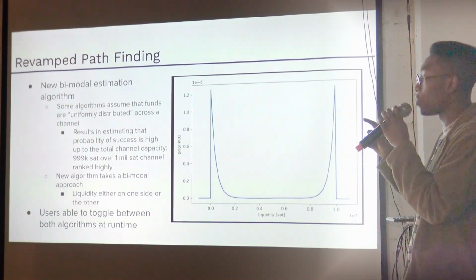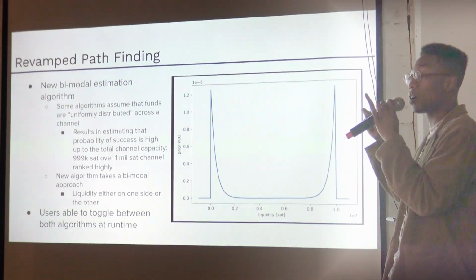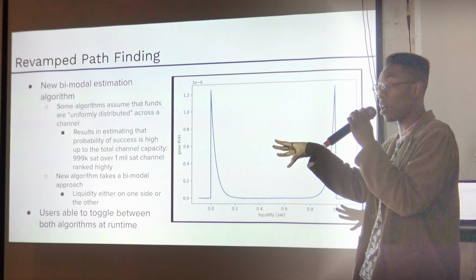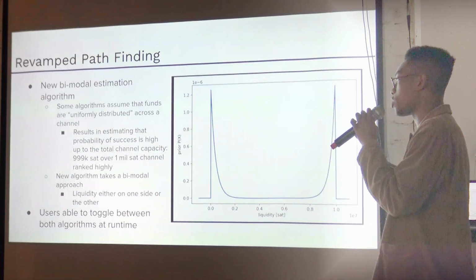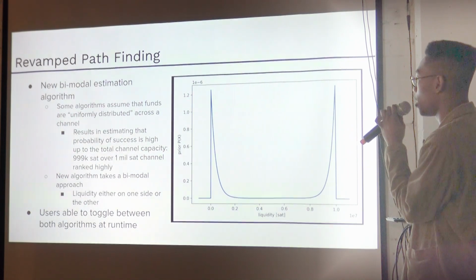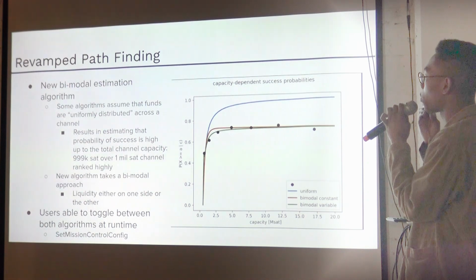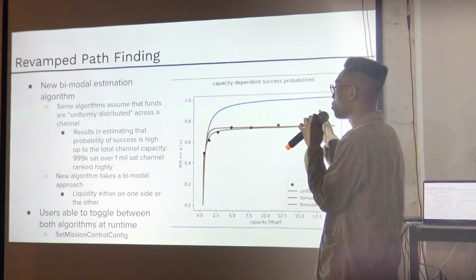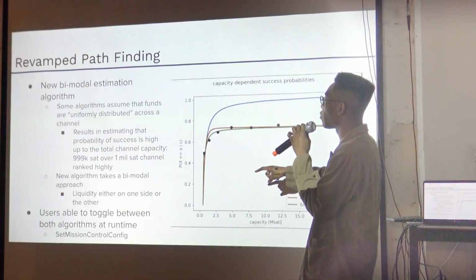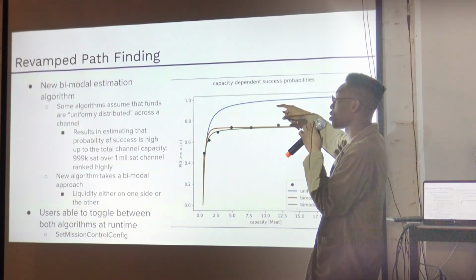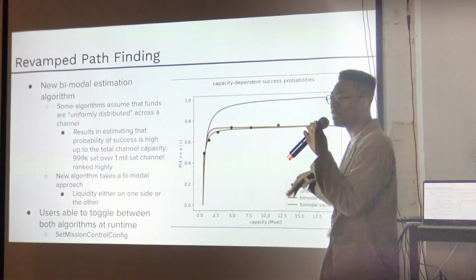I mentioned earlier, this is the new version. This can be toggled dynamically, which is a really good thing. So you can turn it on, try it, and if it sucks, you can turn it back off. We want to make sure we're not forcing people into one particular instance of it, right? And one other thing about the way the prior one worked: because you assume uniform distribution, you assume that even if you're sending a very high amount over a very high capacity channel, it's still going to work, right?